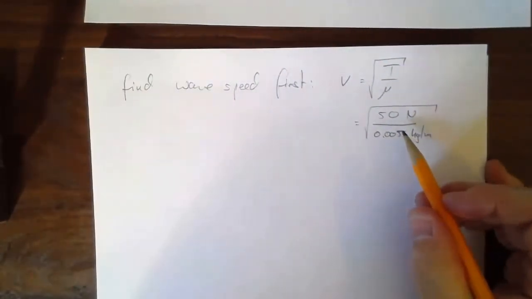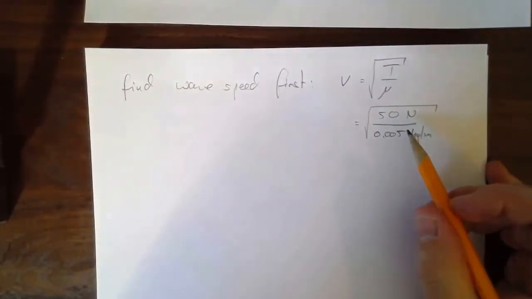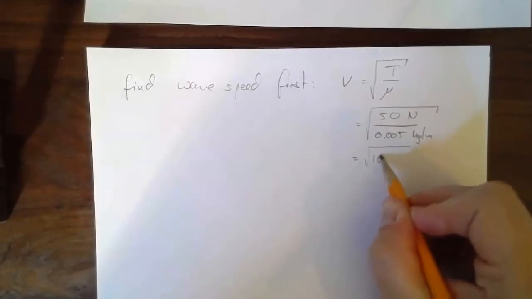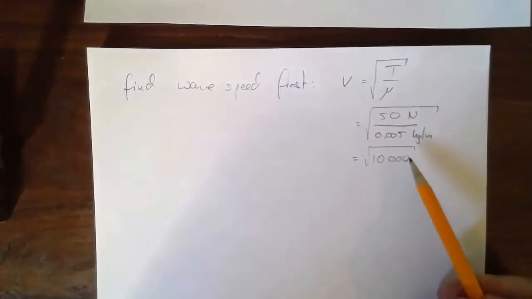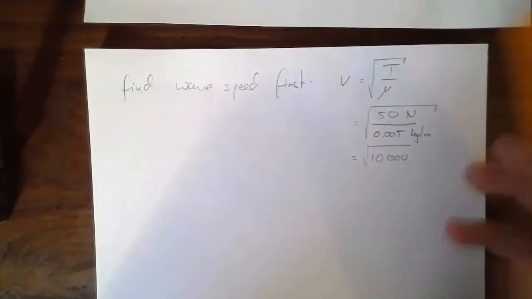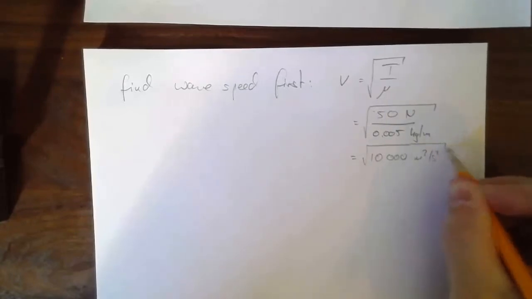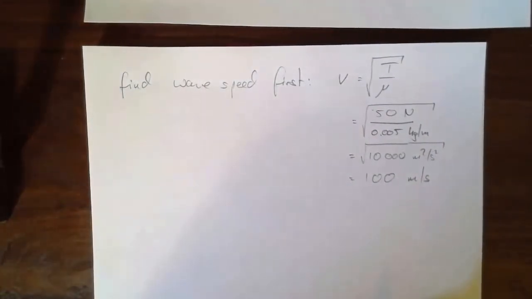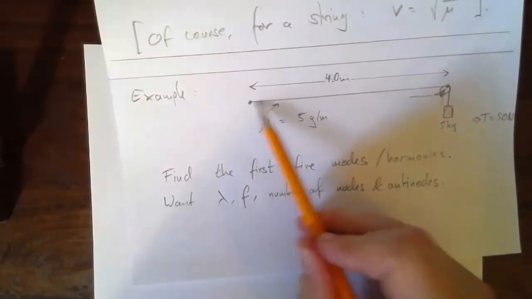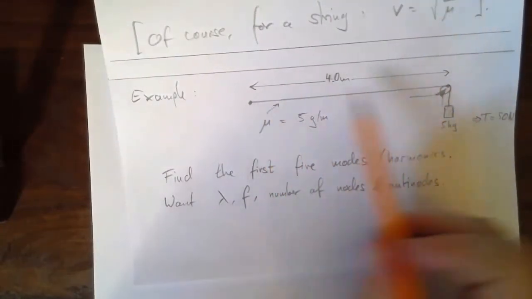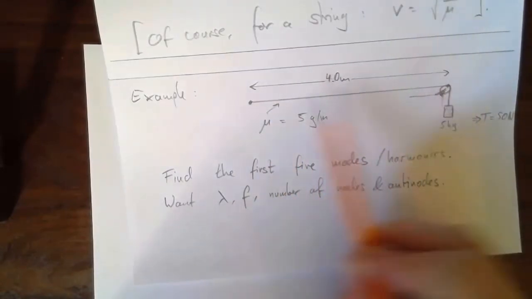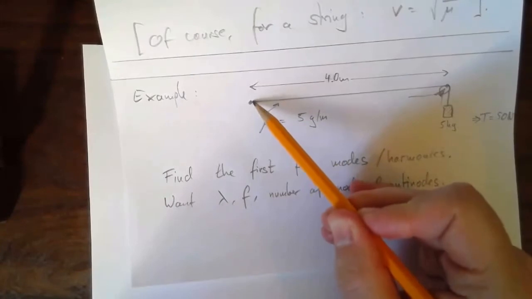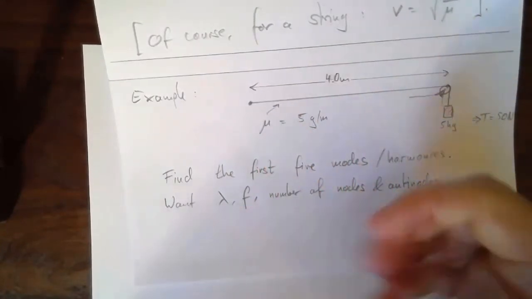So what is this? According to my math, this comes to the square root of 10,000, with units meters squared per second squared. So the square root of that is exactly 100, so its speed is 100 meters per second along the string. So it really only takes a tiny fraction of a second for the wave to go from here to here, and then it'll bounce back. So it'll bounce 25 times between this end and the other end, up to 25 times in 1 second. What it means is I'll need only a very tiny little oscillation here, and within 1 second it'll build up extremely quickly.